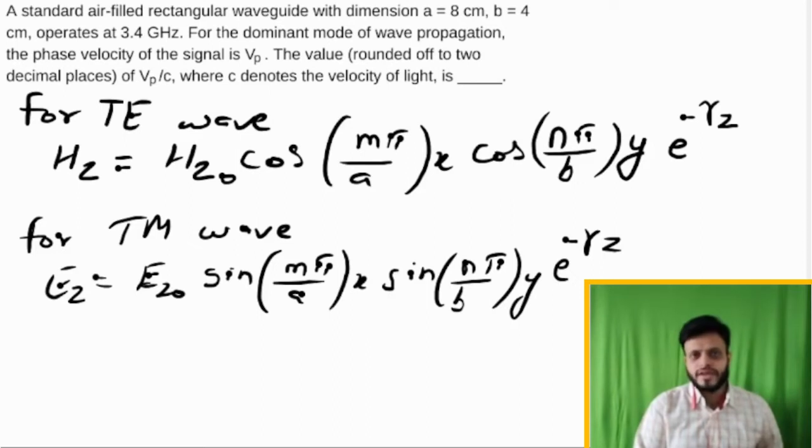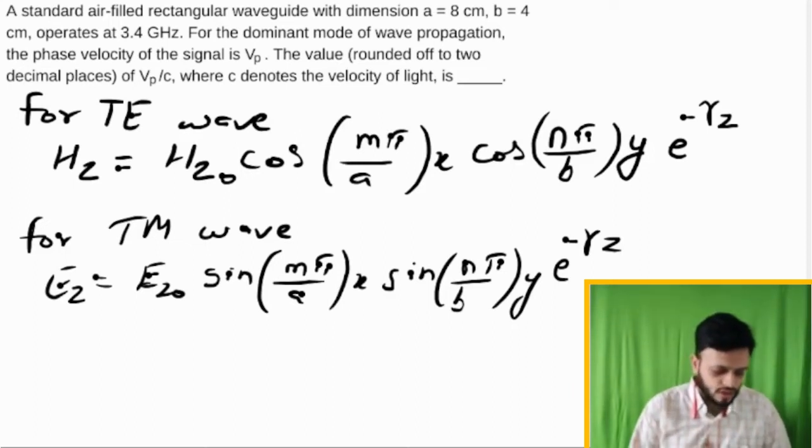We are not at all worried about the other components in x direction and y direction, because they will not say whether the wave is propagating or not. They will only show you the characteristics of those waves. So that is the reason why I am just considering Hz and Ez components. That is Hz for TE wave and Ez for TM waves. Otherwise, for TE wave, Ez is equal to 0 as we already discussed, and for TM waves Hz is equal to 0. So let us go further.